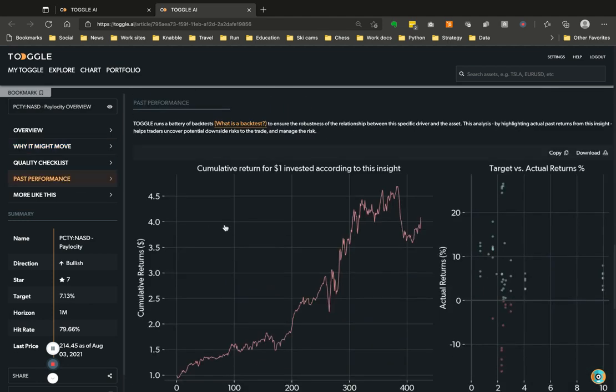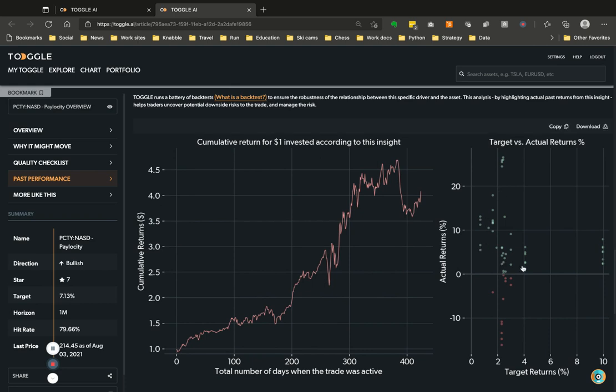You can see this by clicking on past performance, and you'll see that more of the outcomes over the next month were positive, in fact some reaching over 20% payout. But very importantly, when it didn't work, it really didn't work. It actually dipped below 10%. So this is certainly not a slam dunk. It's a situation where the odds are skewed to the upside, but you need to be very careful about the stop loss and obviously also see whether or not there are other reasons why you might want to own this stock.